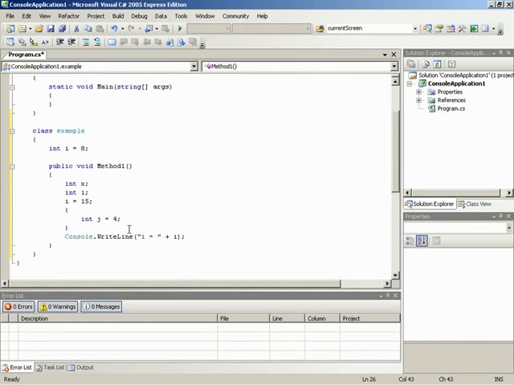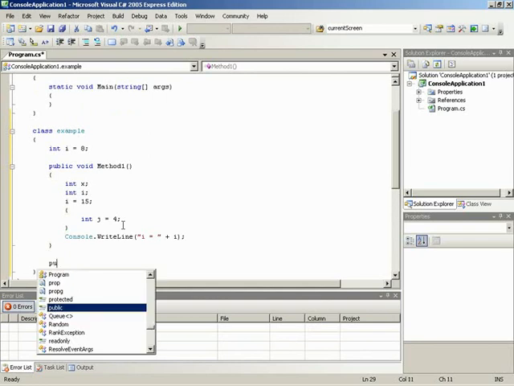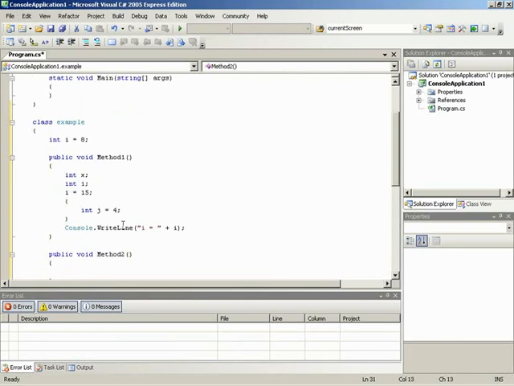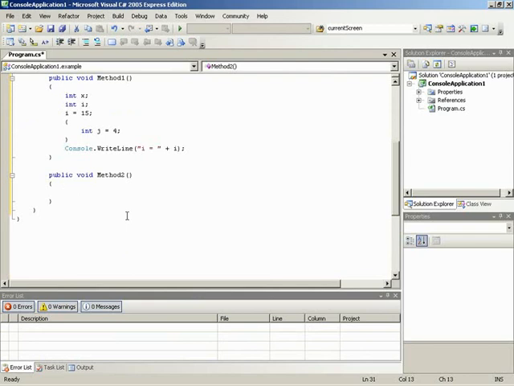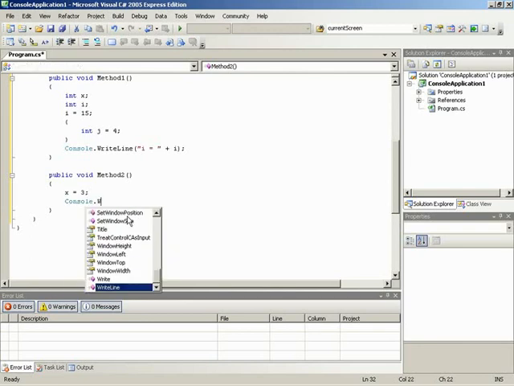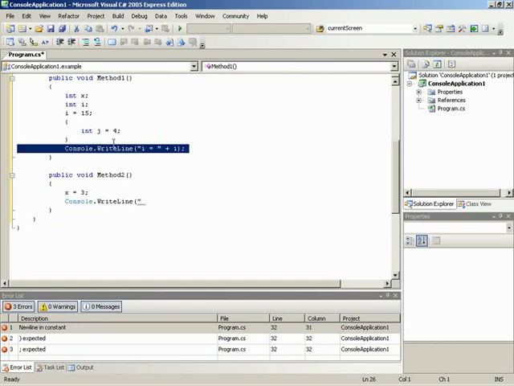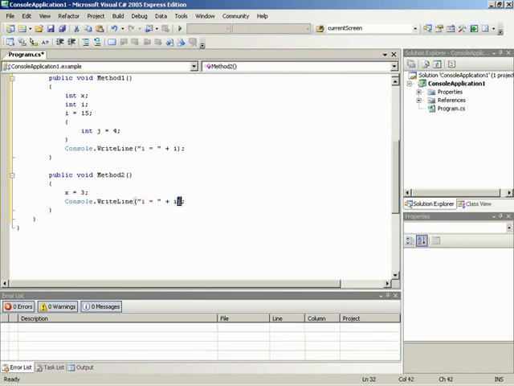Let's jump under that curly brace and start method number 2. We'll jump below method1. This will be the same, public void, and it's called method2. We'll block this in and jump to the block. We'll start out with a nice illegal instruction with x equals 3, terminator. Next line, let's do a Console.WriteLine and show the contents of i once again. Just to speed things up, we could grab the entire line from above and paste it over here, so i equals whatever is held in i.